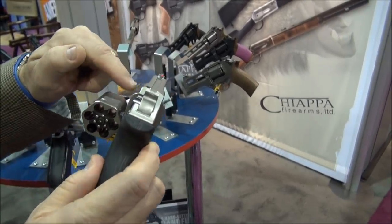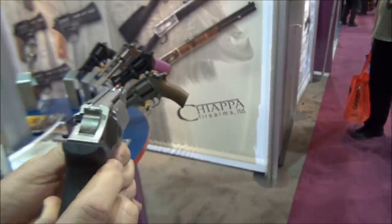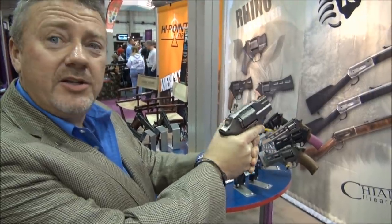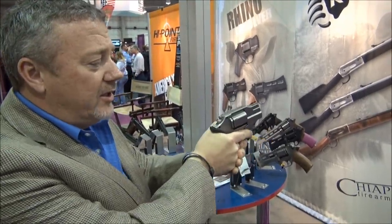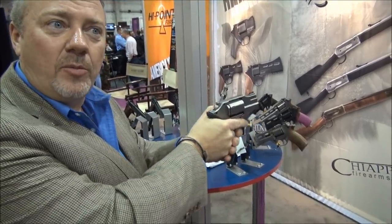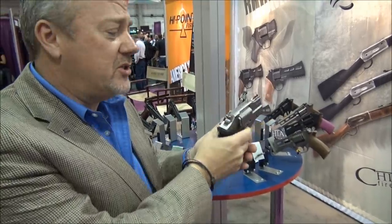As you can see, the barrel is lower in the frame. How does that affect recoil? What that does is it changes the fulcrum of the recoil — so instead of getting this out of a .357 Magnum, you get more of a rocking effect. And our arms are a better shock absorber than our wrists, so it pushes back and we can absorb the recoil much easier.